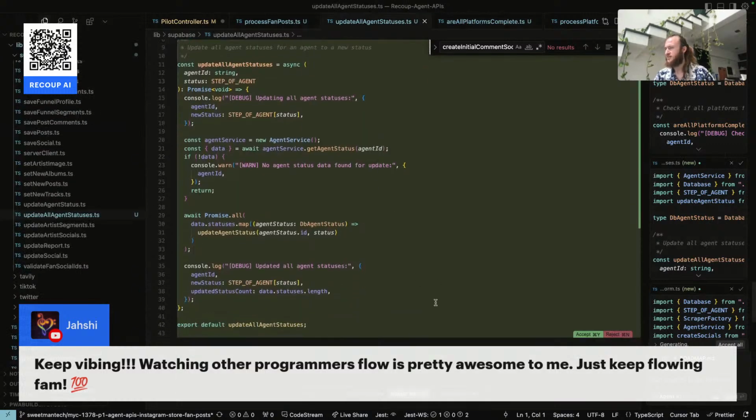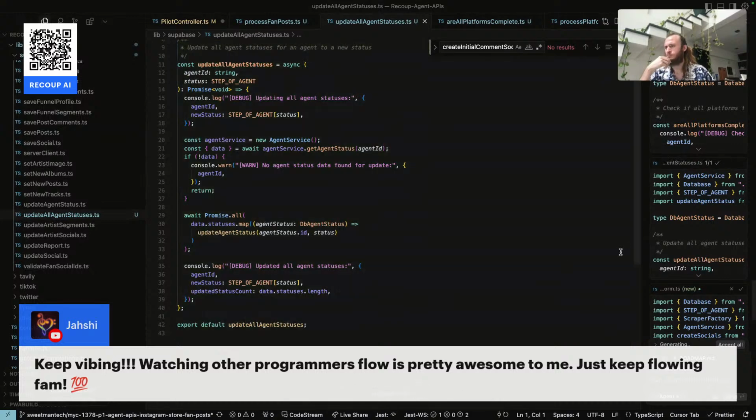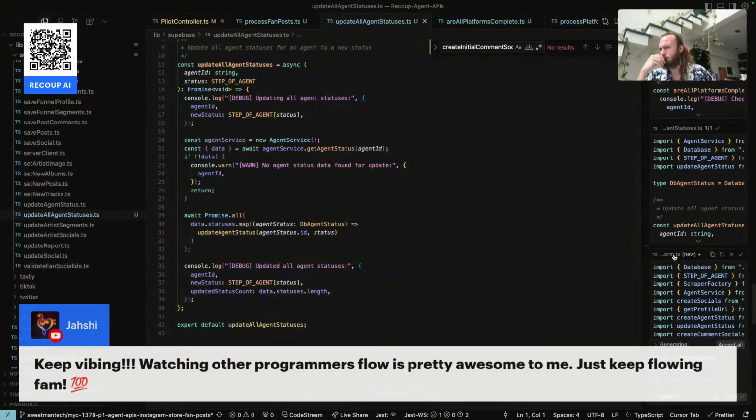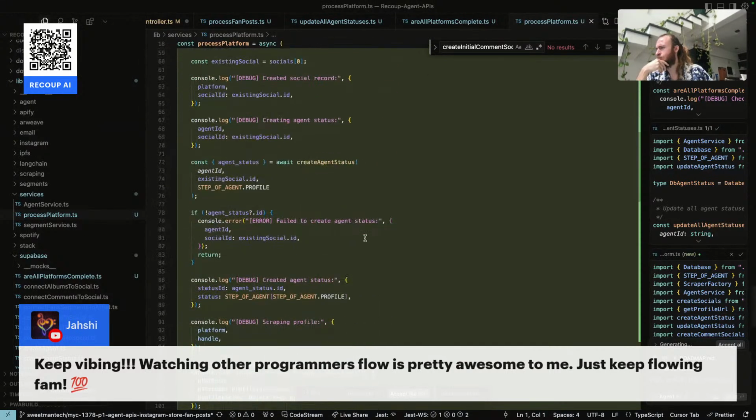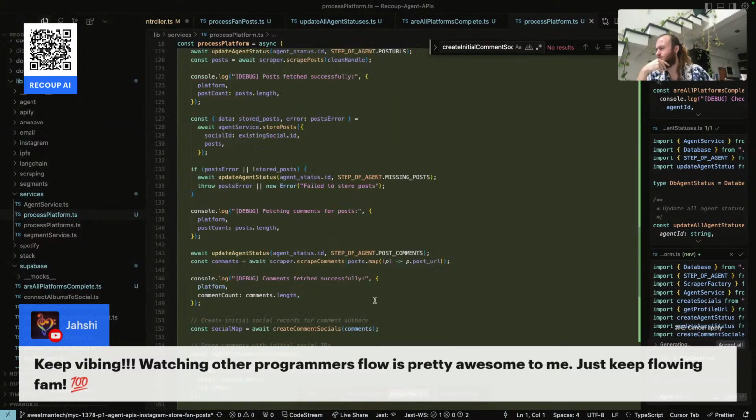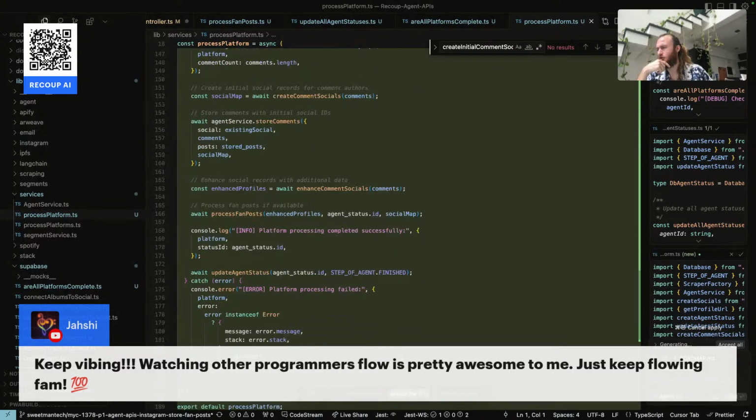Update all agent statuses. Process platform. It's going to be a long one for sure, because it does all the orchestration.